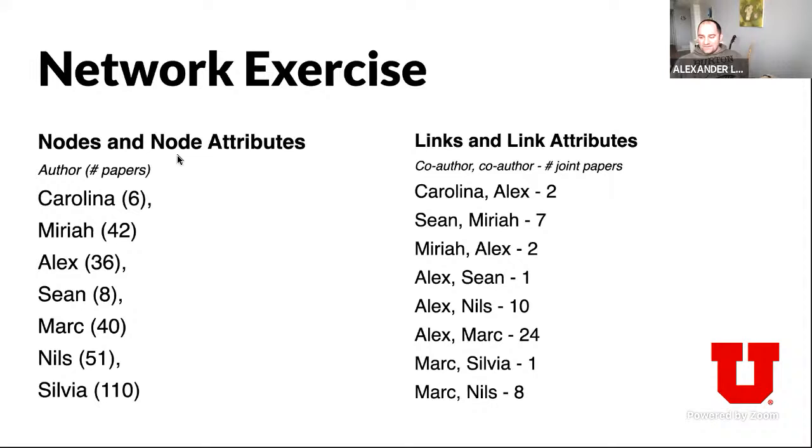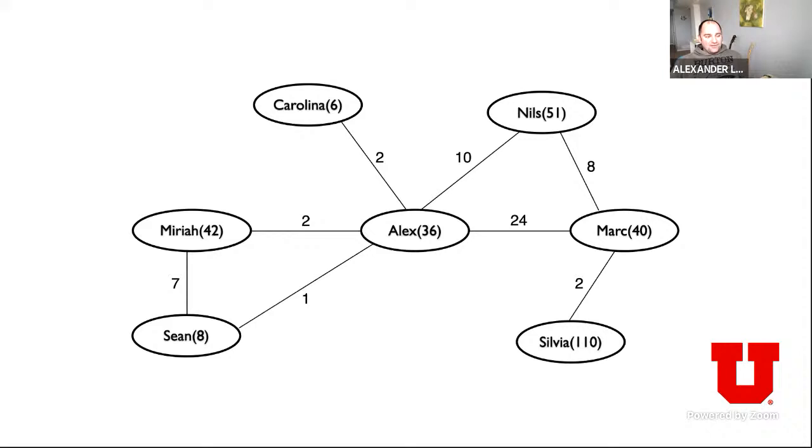So in this exercise, I'm sure most people came up with something like this, right? A classic node-link diagram where you have the names of the people and attributes about those people in brackets or some visual encoding, and then some visual encoding for the edges. Anybody had something like this? I had a question about this. Similar, yeah. Sure, go ahead with your question.